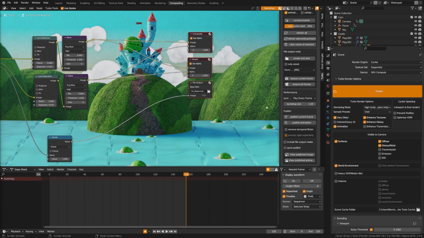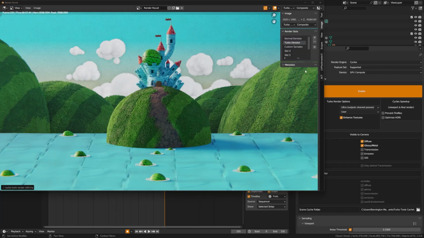I actually spoke to the developer directly. I was asking how this add-on worked. It doesn't rewrite anything in Cycles itself. Instead, it uses a complex compositing workflow. So the speed increase doesn't come from magically turning on things in Cycles. It comes from doing a better usage of OpenImageDenoise, which is actually great because what that means is that as you update Blender, it should consistently work with OpenImageDenoise and just continue to get better as the years go on. So let's take a look at the results it gives.